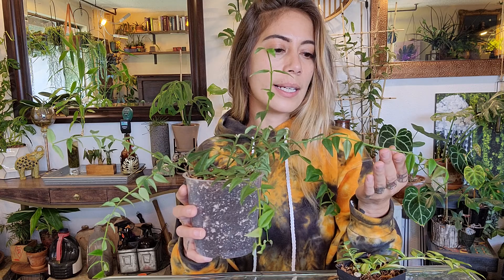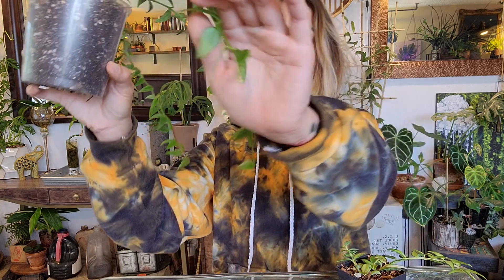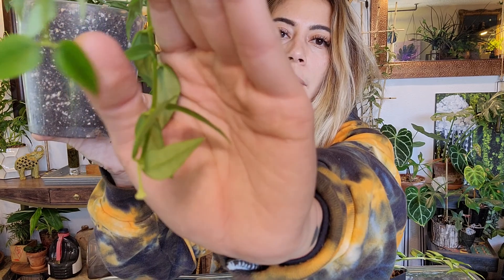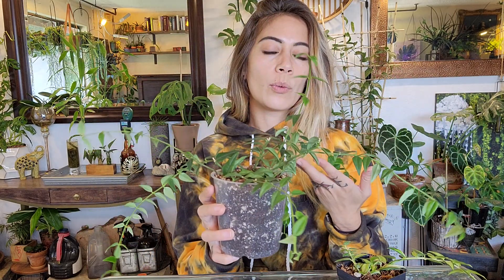I have two types of these plants: the Louise Boyce, the variegated version, as well as the Hoya Bella, the green version. This is a more mature, developed plant that sits in a hanging basket or hanging pot in an east-facing window, so it gets that morning light. As you can see, it grows up and out, making for a beautiful trailing plant. And this one has a peduncle, so given the right environment, it will put off a lot of flowers.